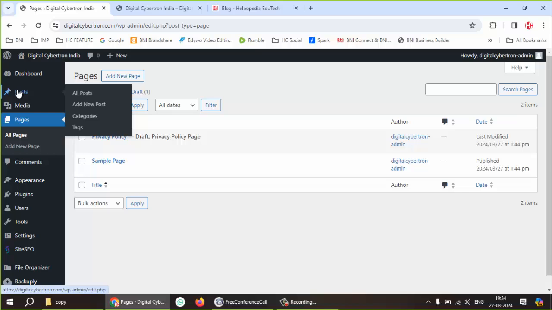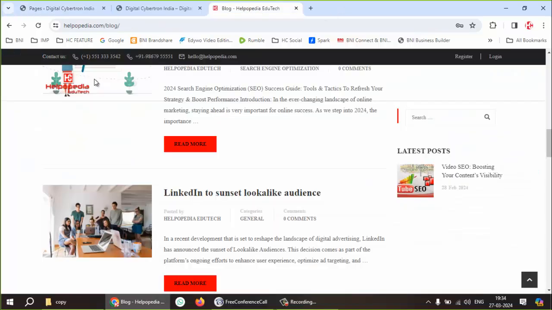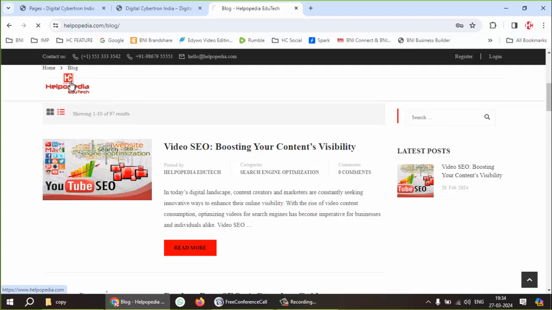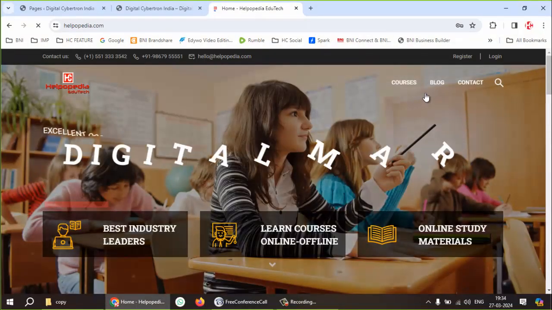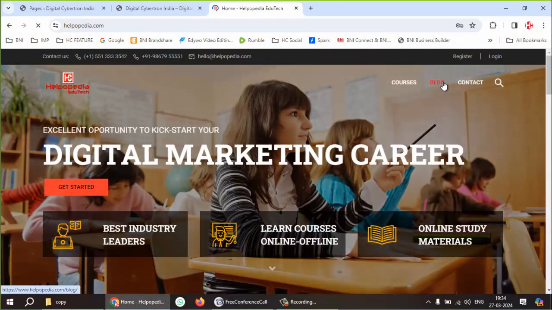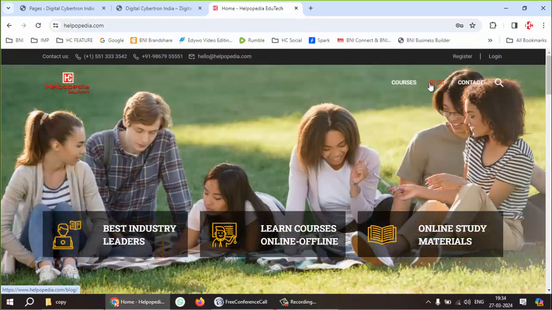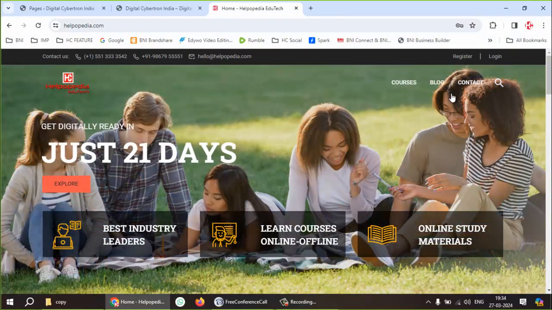But a post is something that will automatically come up on the website. Now if I go to the home page of this particular website, you don't see all the blogs in the menu. I just have one option over here. When I click blogs, all the blogs will come up. So all the posts will come up over here. It has different names. You can call it a blog, you can call it a post, you can call it an article, whatever you call it, it is one and the same thing. It is called a blog.